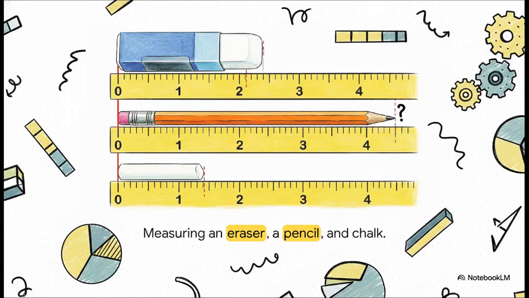Well, here's the reality. Notice how the chalk goes past the 1 centimeter mark, but it definitely stops short of the 2. It lands exactly on the 4th millimeter line. So to accurately describe this, we need to use those fractional puzzle pieces we talked about. It's 1 whole centimeter plus 4/10 of the next one. And the eraser and the pencil behave the exact same way. Everyday items rarely land perfectly on a whole number, so they literally demand fractions to tell their true story.